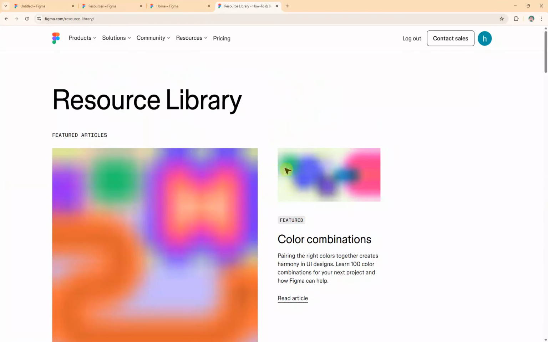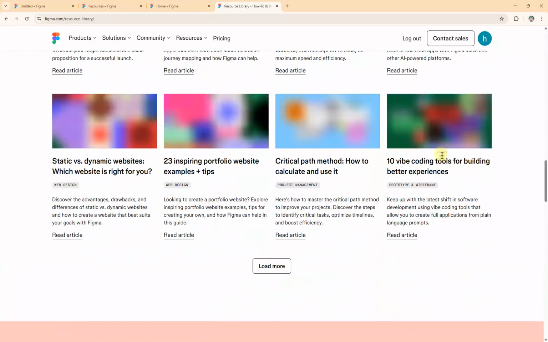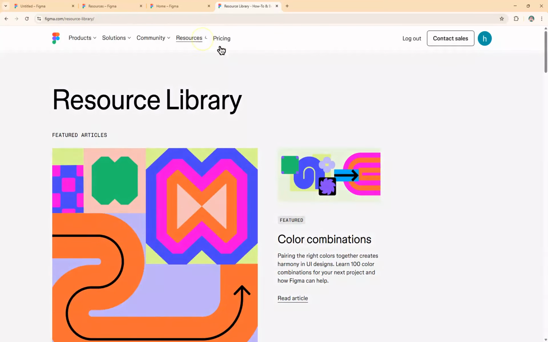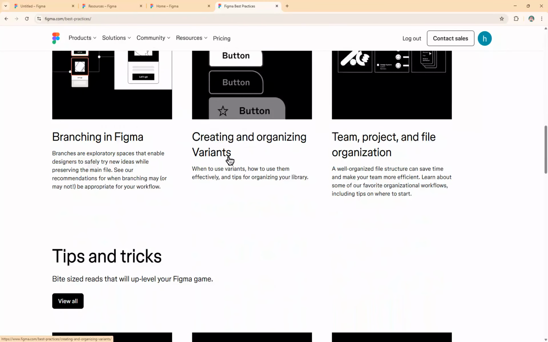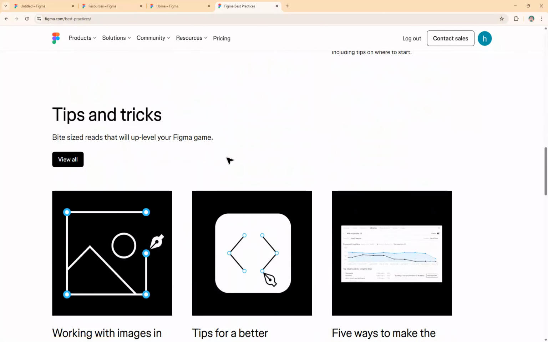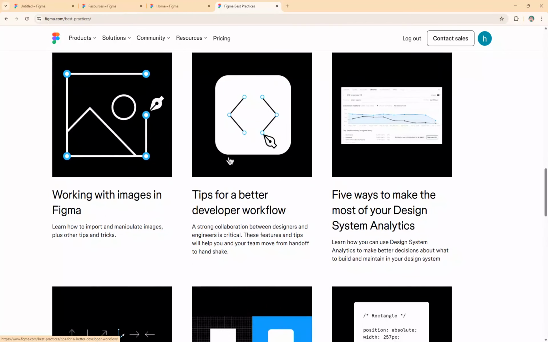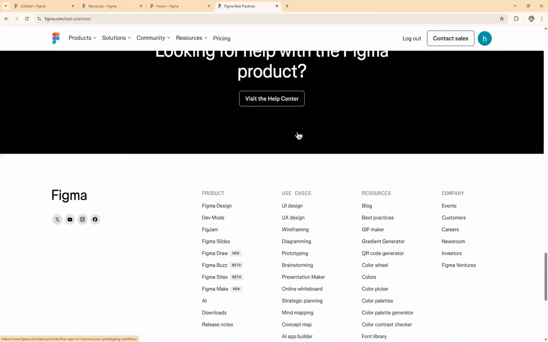You'll want to complete the official Figma certification course. This course is designed to test your knowledge and skills on Figma's tools and features. Enroll in the course and follow the structured lessons. These will cover everything from the basics to more advanced design techniques. Make sure you understand each module because the final assessment will test you on all aspects covered in the course.